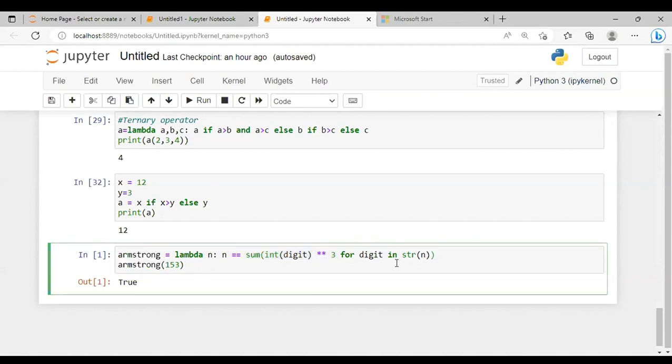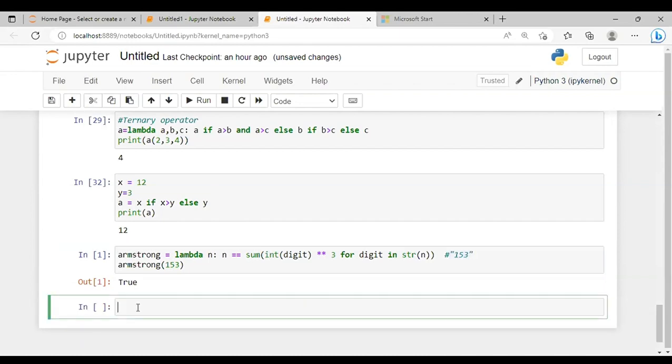So let me tell you what it will do. Okay, so str of n means it will just convert that 153 into a string. Now this is a string, guys, yes or no? Let me show it to you. Yes. Sir, but for, sir, let me just complete it.